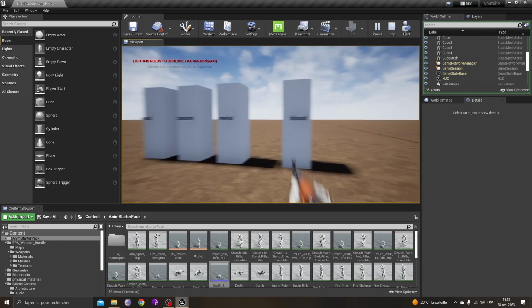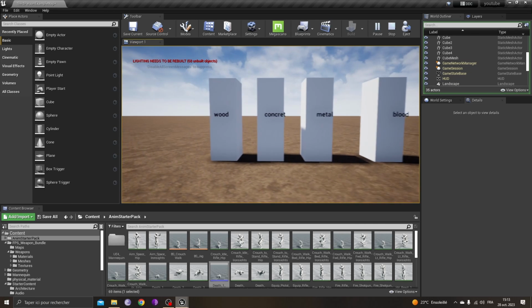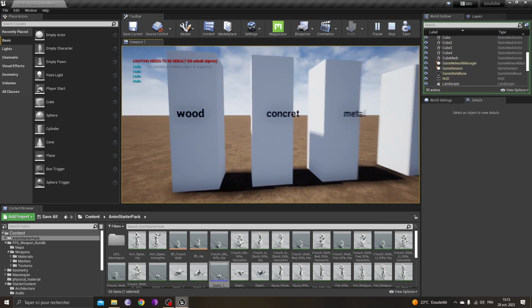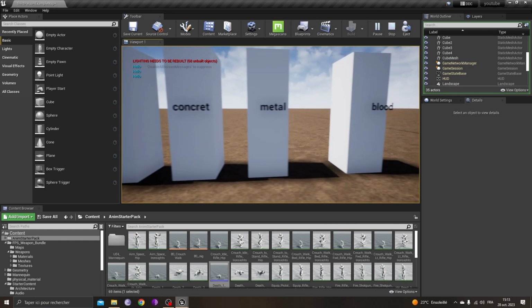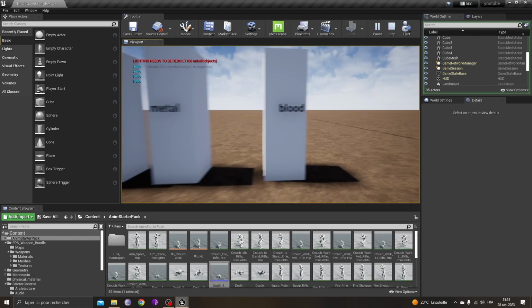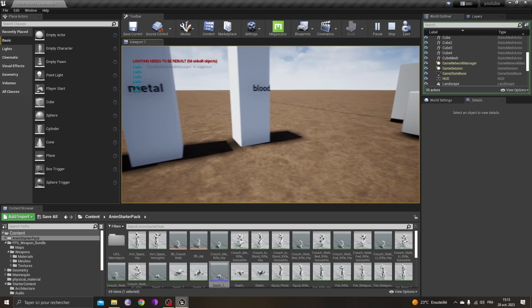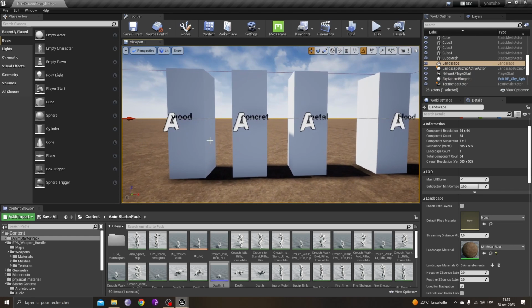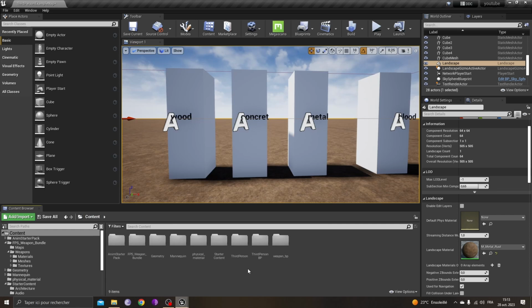Now I will show you how to set impact on the bullet and have a specific effect depending on the surface that you have hit. To do this, guys, we need to create physical material.